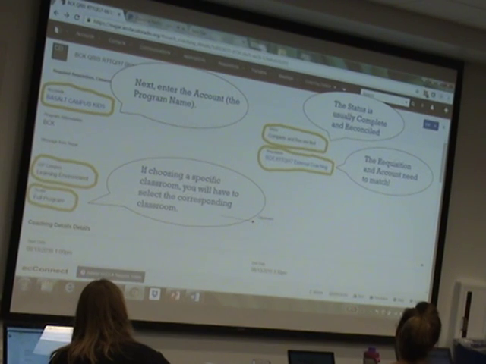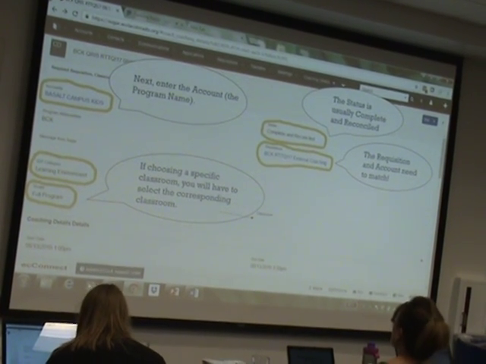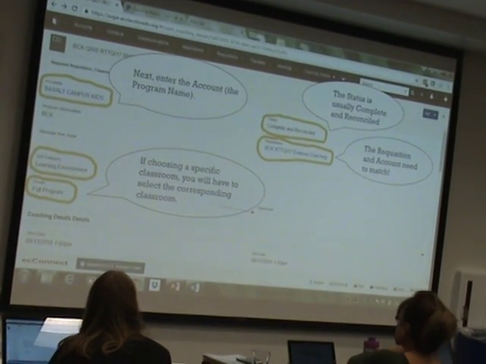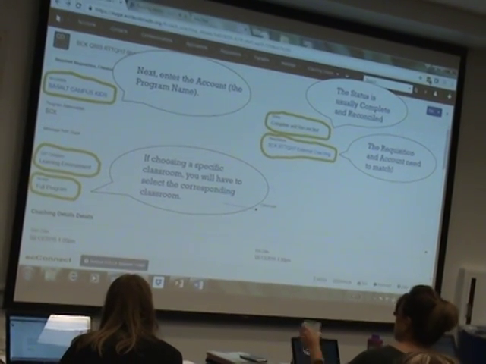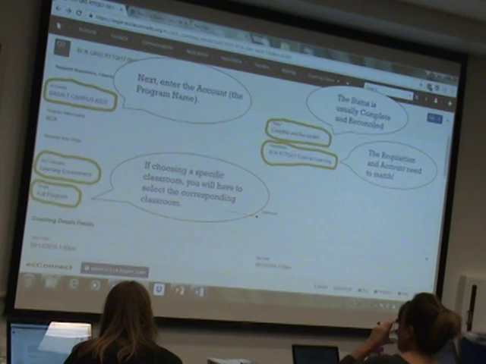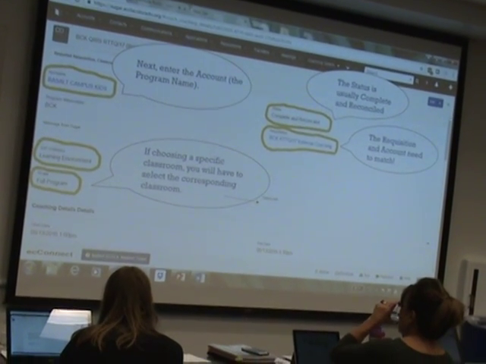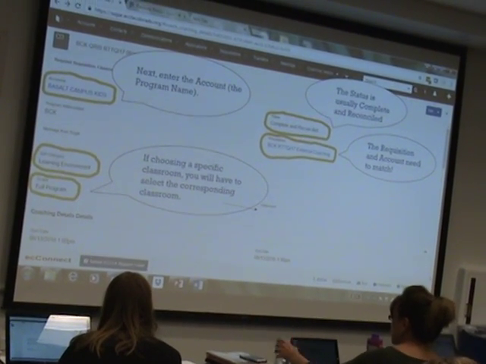If you're choosing a specific classroom, you're going to have this option right here where it says Scope. You can choose full program, or you can choose specific classroom. Is it just for the infant room, for the toddler room, for the pre-K room?